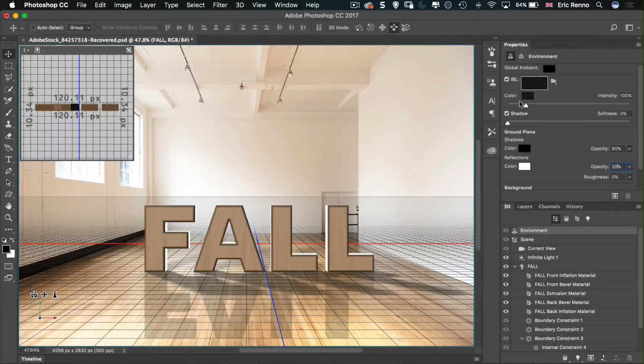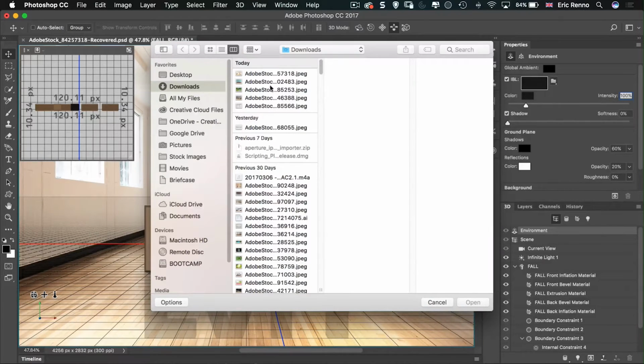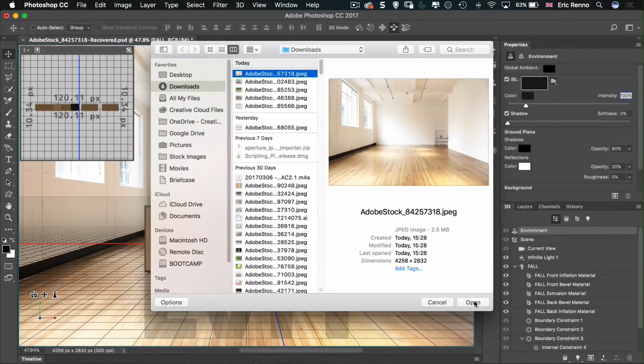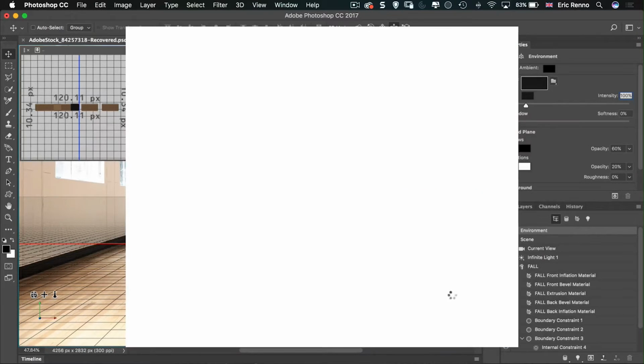Okay. Now above that, we've got here IBL, image based lighting. Now what we can do here is we can put in an image that will then be reflected onto the 3D text. That sounds great. So let's click on the folder there. And then from the folder, I can come and open a new texture. I happen to know where my new texture is. Well, let's load the texture. And it's this one right here. It's the Adobe stock image that is my background.